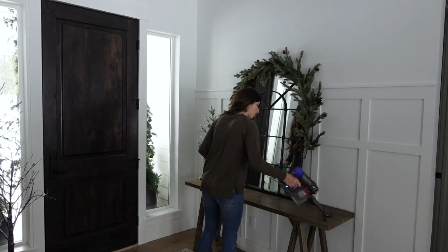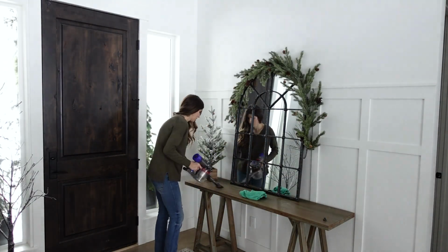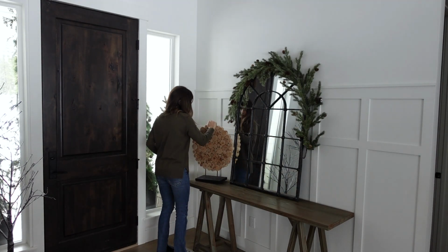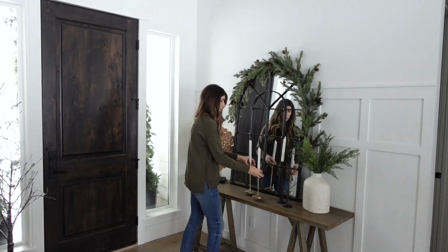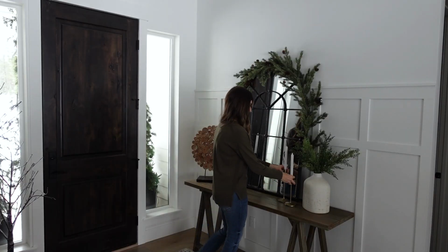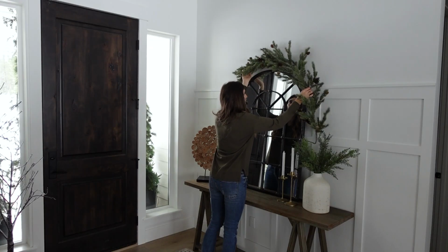Definitely giving this a good vacuum because there was so much glitter from the Christmas picks, and I'm going to layer in different pieces that I've had here throughout the fall and summer, and again changing up that greenery, adding some candles. I do like the garland up on top, but it just feels a little too Christmassy for me, so I probably will remove that. That way it just feels a little bit cleaner and not so cluttered.